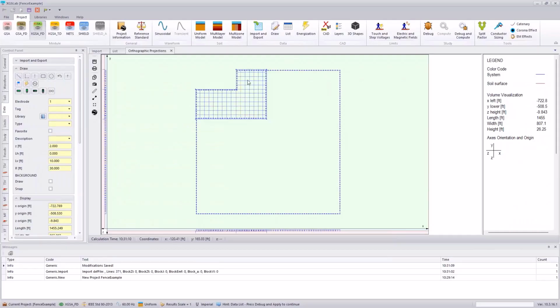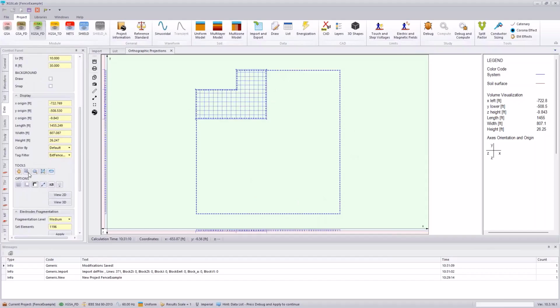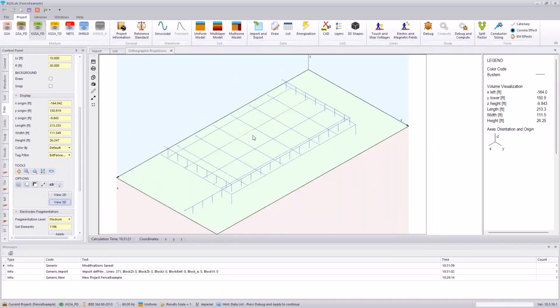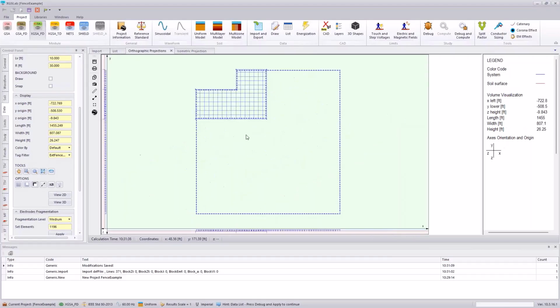Now we can see here is our perimeter fence line. There's our substation represented in XGSLab. We'll zoom in at this point and illustrate. There's a metallic connection between our external fence and our substation fence, which may or may not be the best practice, as we'll see in this transfer voltage webinar. Whenever possible, provide some isolation between your substation fence and perimeter fencing or other fencing that goes outside of your station.